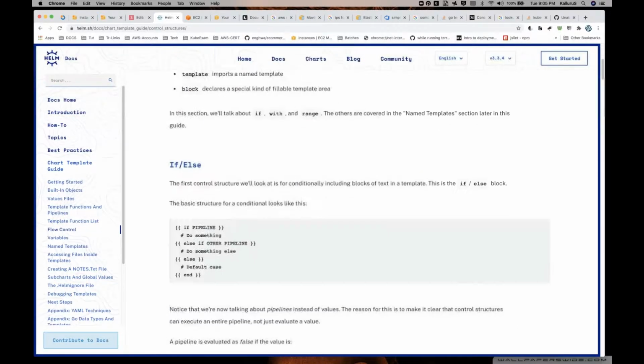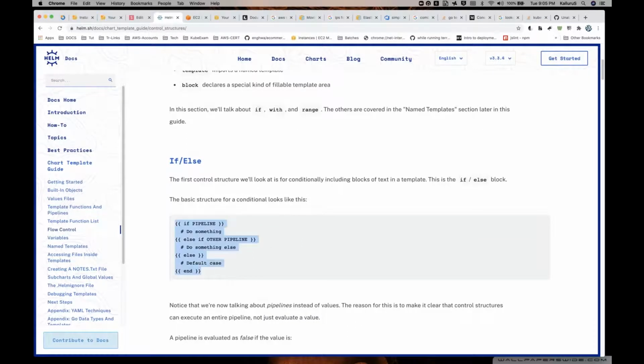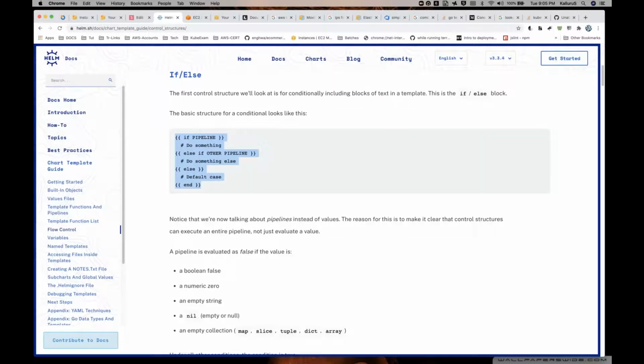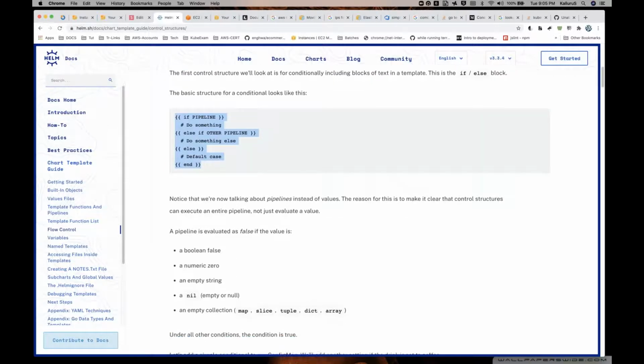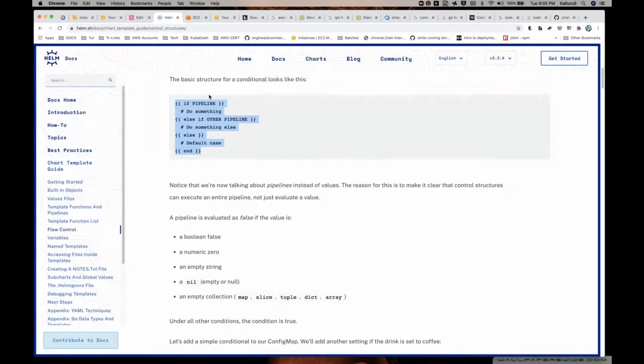Let's see. If something or else something, you do this, do this. So this is the if syntax. This is nothing much critical. A pipeline is evaluated as false if the value is a Boolean false or a numerical 0, an empty string, a nil, or an empty collection.